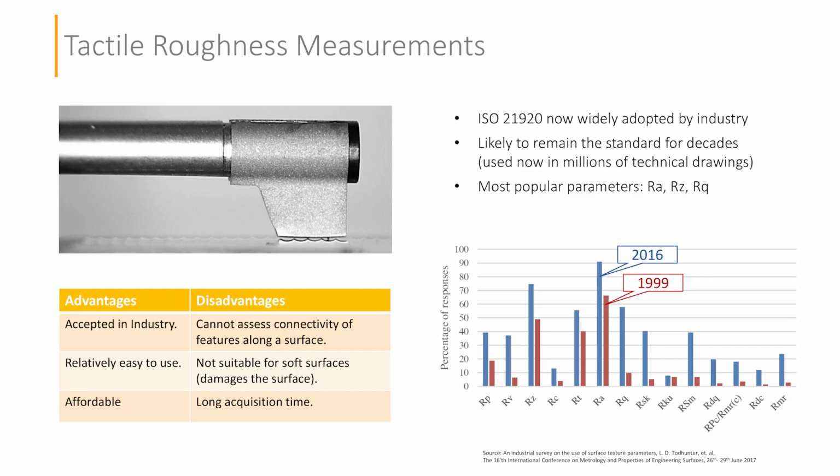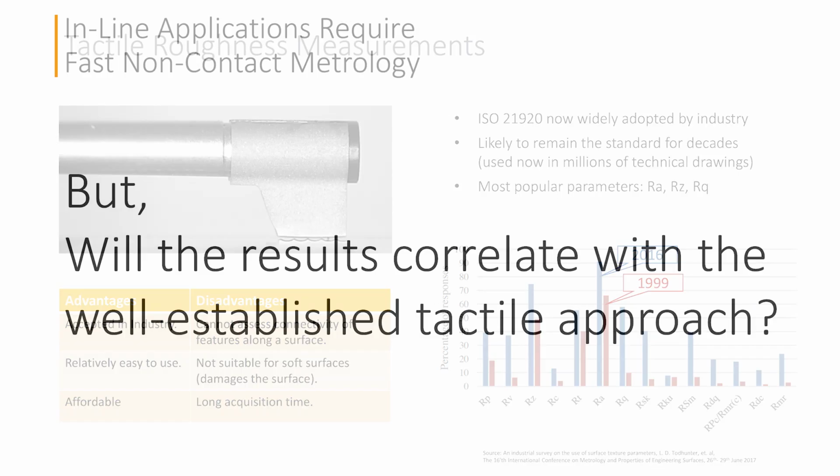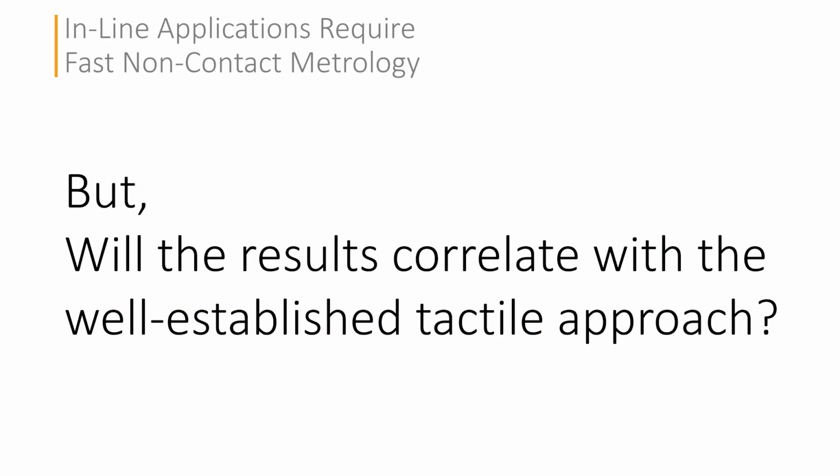For this reason, tactile measurements remain an important reference for profile roughness. However, contact measurement has limitations. It can be relatively slow. It physically touches the surface, and only individual profiles are acquired. For production applications, optical measurement offers an attractive alternative. It can operate without physical contact and can acquire surface data much faster. But this leads to an important question. Will an optical measurement produce results that are comparable to the established tactile reference? The answer cannot simply be assumed. It has to be validated for the surface, measurement conditions, and parameters of interest.